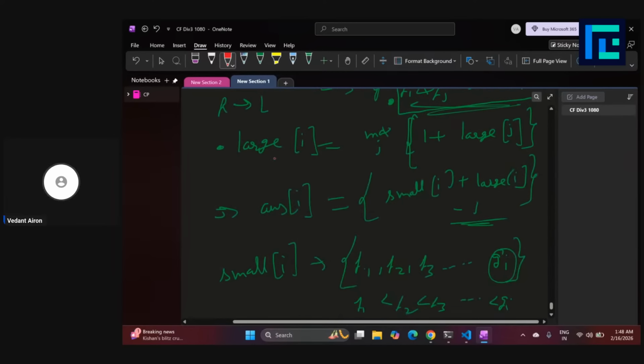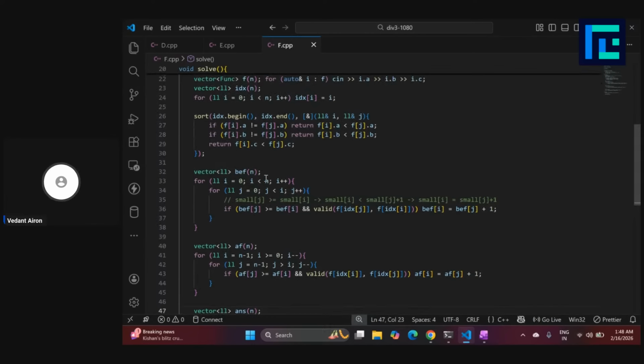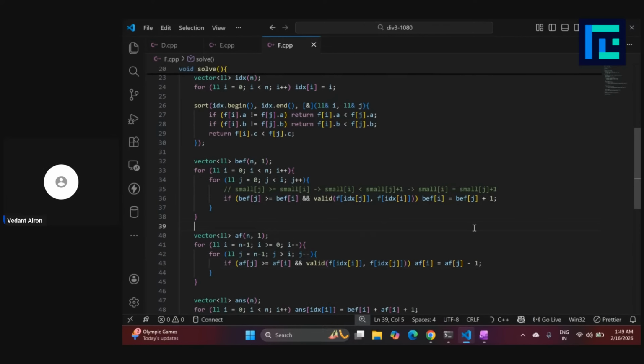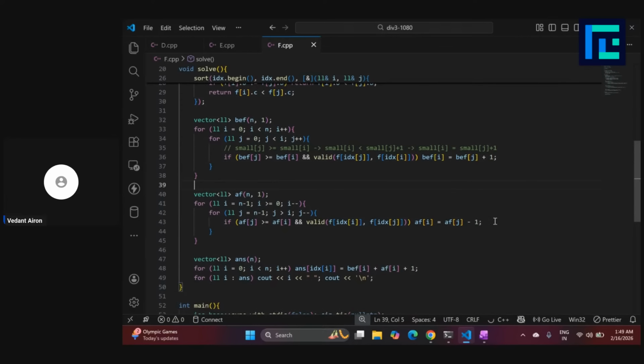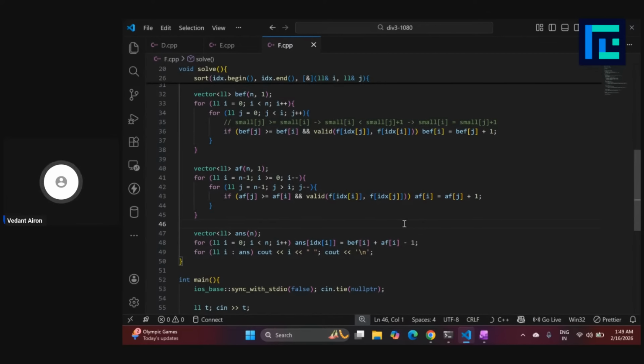I don't know why this is lagging so much. But you get the point of minus 1, right? In case I change this to 1, in this case it will be minus 1, right? Oh, sorry, not here, here. And this is it for F.